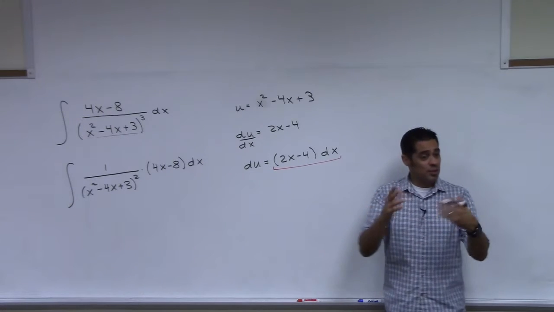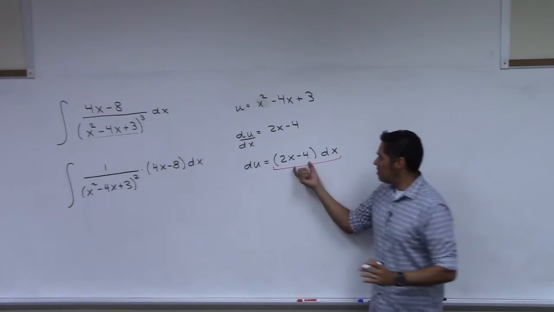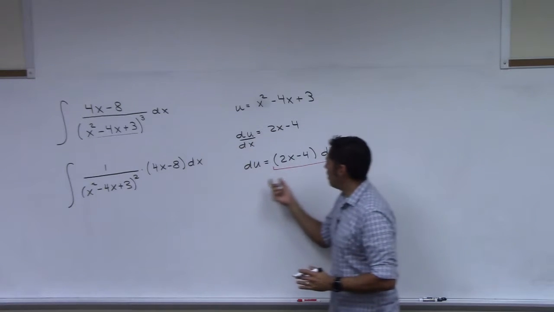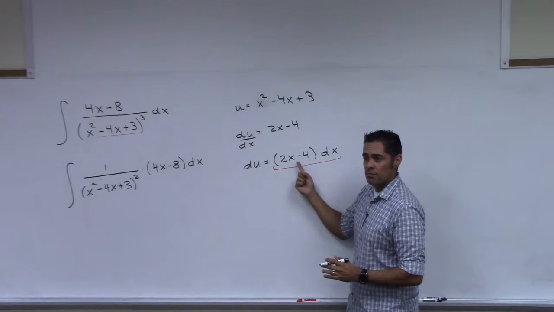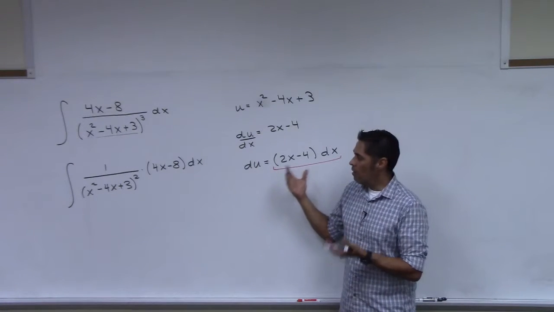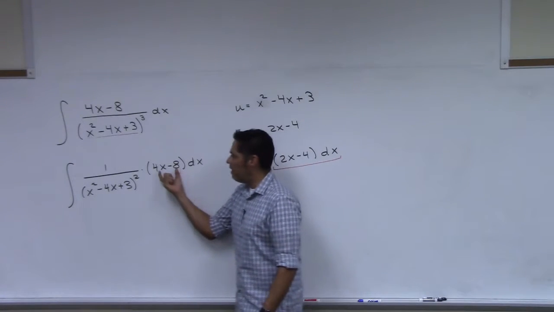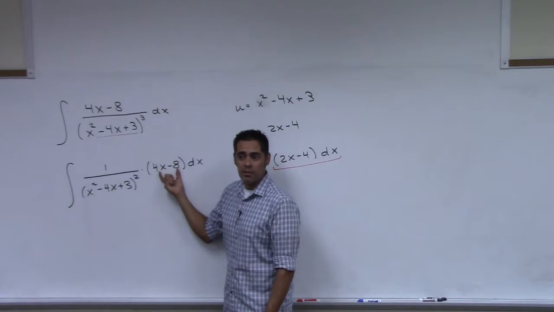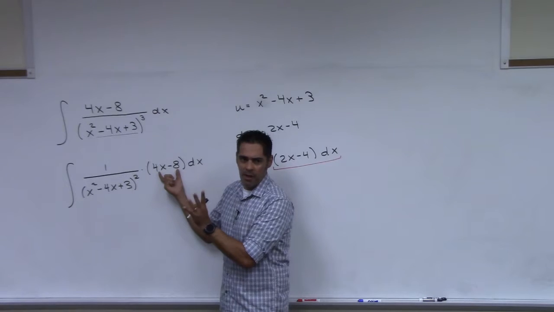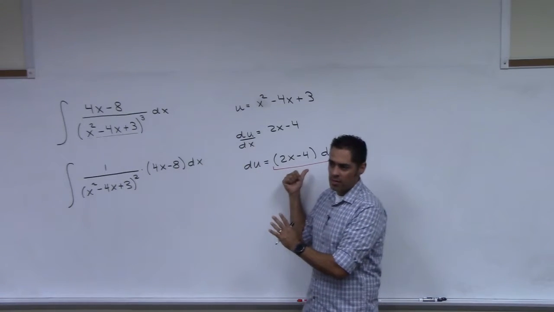Okay, so you can look at this two different ways right now. This is not exactly this, right? What I could do, though, is multiply this by 2 and this by 2, and I would get it, right? The other thing you could do is say, hey, here I have a common factor, right? And I could pull a 2 out. I understand I could pull a 4 out, but I wouldn't want to, because then it wouldn't match this.